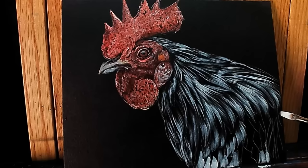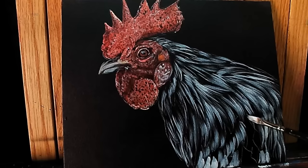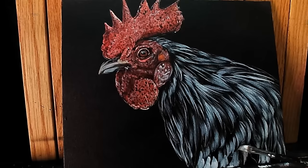Now, I'm really using this right now more like a really healthy, not damaged, tackle on bristled filbert. So if you've got a filbert, you can be doing that if the bristles are really not frayed. If they're frayed at all, it's not going to work for you quite the same. Right now I'm pushing a little bit harder, so it's not really working like a rake brush so much as just a regular tackle on bristle, because of the way that I'm holding the brush, kind of using it to the side there.